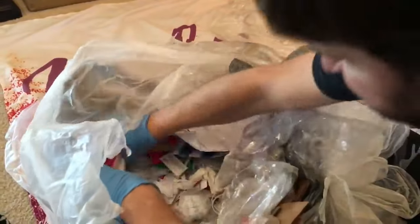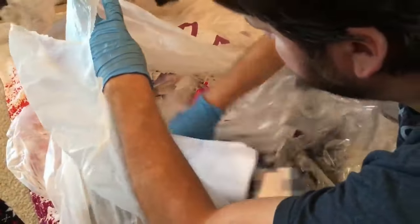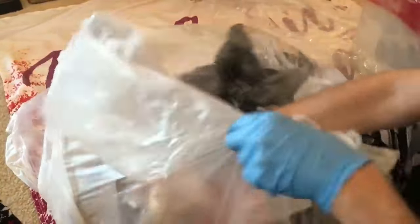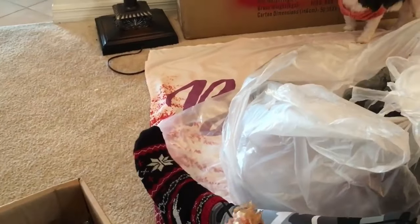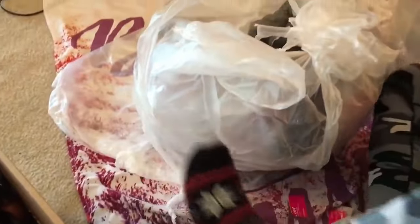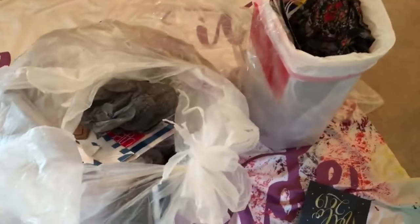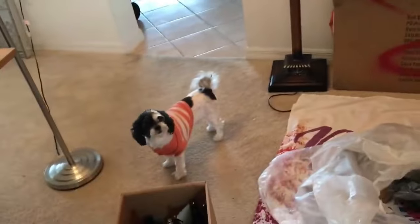I've been messing around with little scent pods. If they're tiny, you know what I'm saying? The little scent pods. Let's see. Just wait and do that. I'm going to show you stuff up here, and then we'll clean up after. Just wait and leave that right there. Let me take my gloves off.